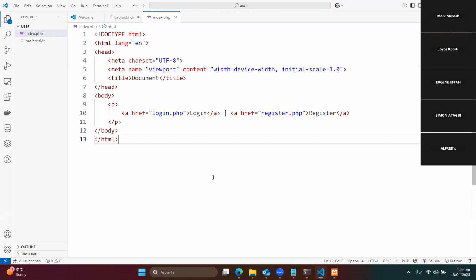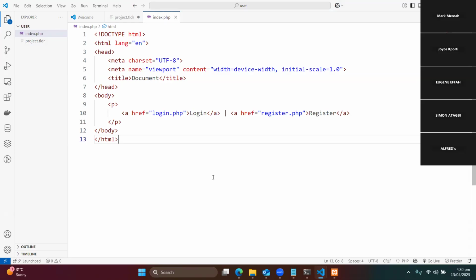When we are building something for someone, normally that page would be a landing page. You know that sometimes you have a site, you go, then they'll be showcasing their product, then they'll tell you, click here to log in or click here to register. Sometimes the index page would be the login page because the moment you get there, you are just logging in. So it depends on how you want to build your application. It depends on how you want to craft your site. Do you want a landing page? What do you want? In my case, I want a small landing page where a person can choose if you want to log in or register.